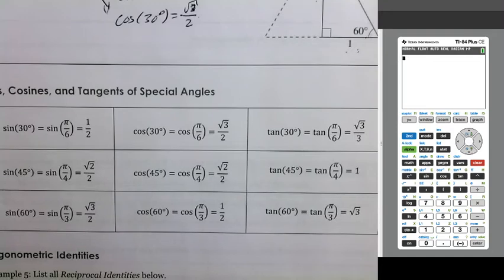Now these are just special angles. You can choose to memorize these or not. All of these angles are found on the unit circle, so you could use a unit circle to solve for these, or if you would rather just memorize all of these, you can do that as well. However you want to do it, eventually you're going to want to be able to find sine of 30 or cosine of 45 or tangent of 60 without using a calculator. So that means either memorizing or using a unit circle to derive those. These ones are very commonly used, so that's why we have them here in our notes.